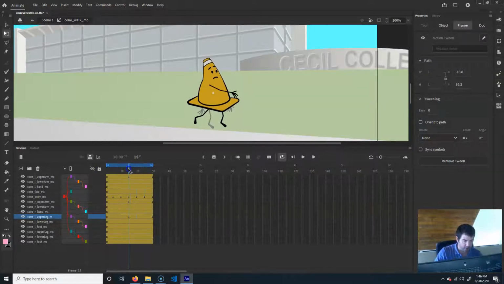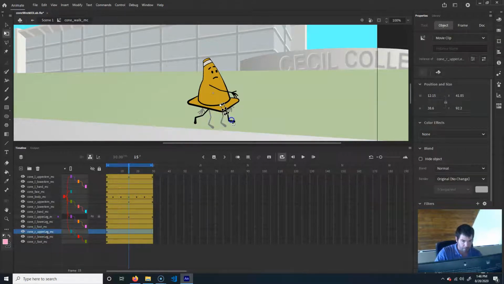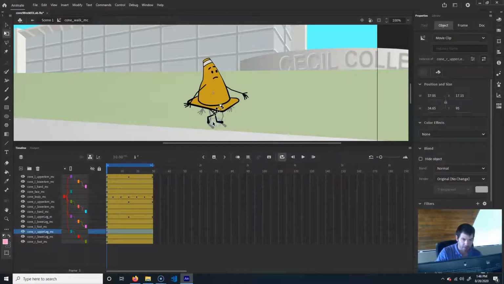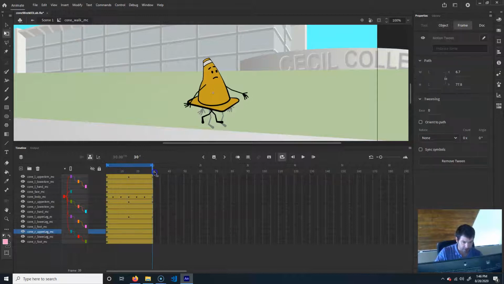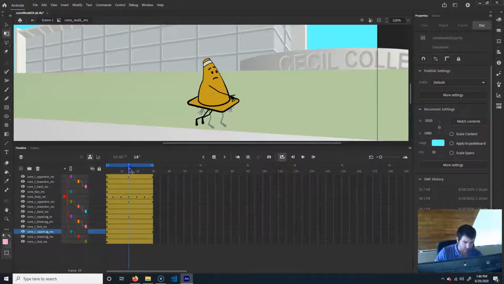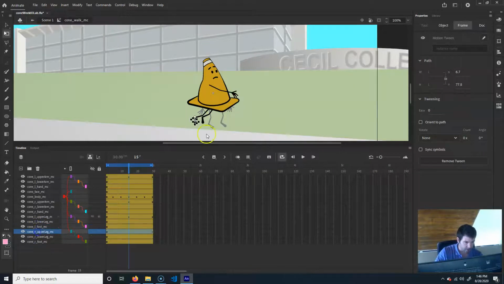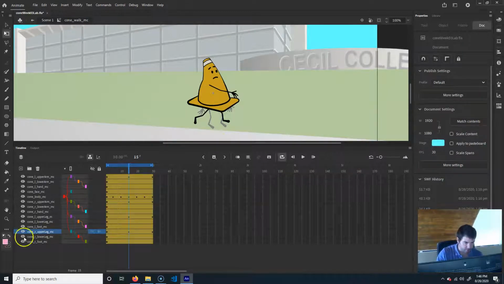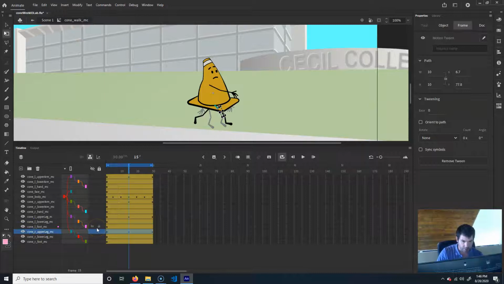And let's just go ahead and do that with the other one. Per leg. So if that one's back, this one should be forward. Okay. If that one is forward, sorry, I've got to make sure I'm in the first frame here. I'm going to move this back. And I'm going to move it back too, like that. And I'll just make sure it's the same on the last frame. I'm going to hit F6. And then let's go to frame 15. I'm going to click off and back on. Rotate it forward. So I clicked off of it. And I'm just going to kind of move it like that.